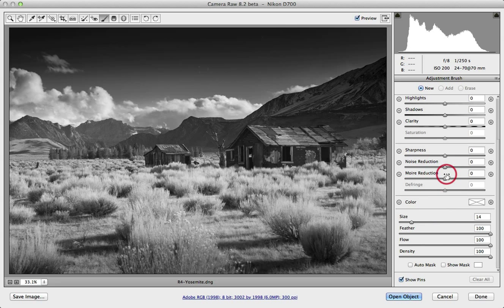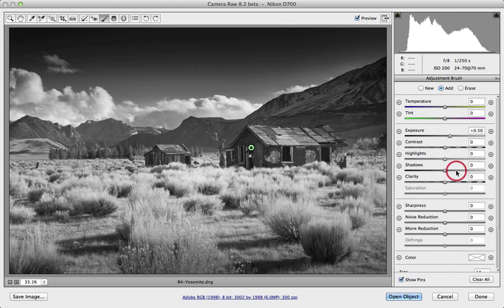So we've got the feather, flow and density all set to 100 here, and now with that half stop adjustment I'm just going to paint over and into those mountains here and over onto the huts. We're getting quite a lot more light filling that area. If I want a little bit more contrast in those areas, I can add either contrast or clarity, or maybe a little bit of both. Here the clarity is working quite nicely, just to give a little bit more definition in there.